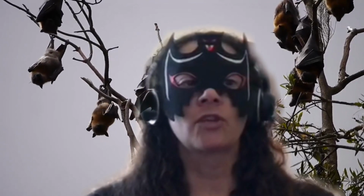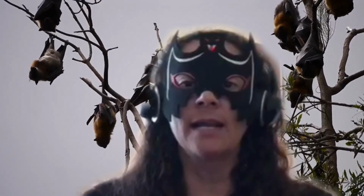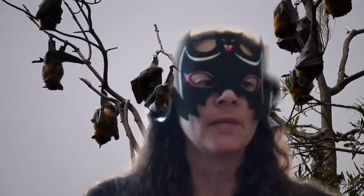We can also reduce our use of pesticides, which can harm bats, and it's also harmful to you, right? Because even with the pollutants in the air, bats, like I said, carry these things on their body. So we can actually test what's on their body to see how much pollutants you have in the air, not just counting pesticides. So there's a lot of different scientific variables of testing that can be done.